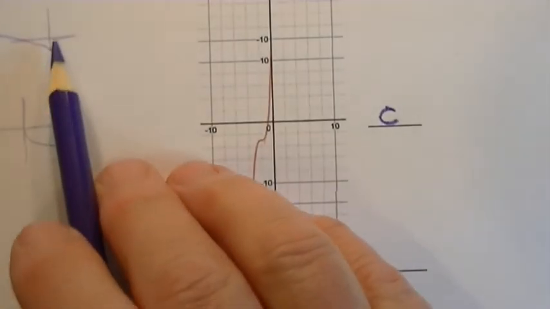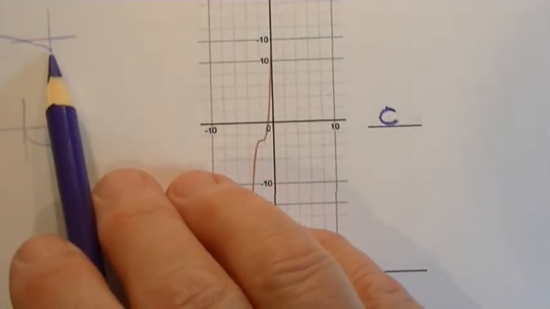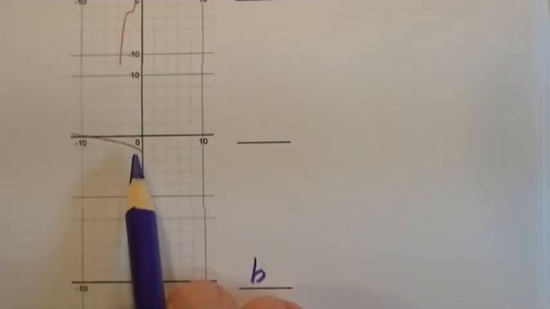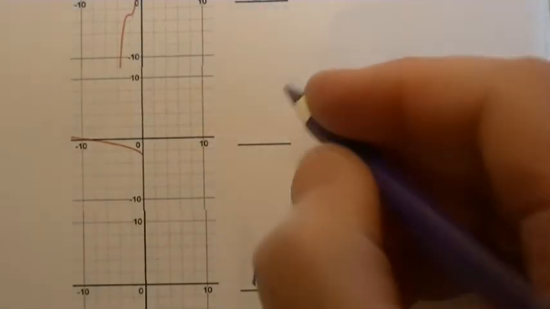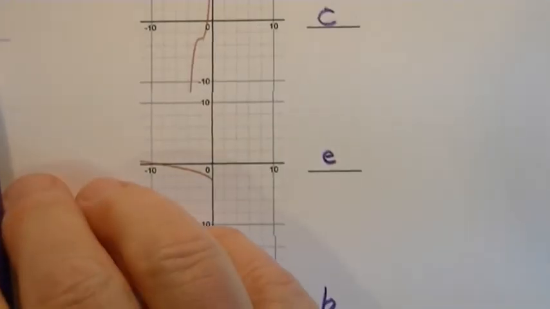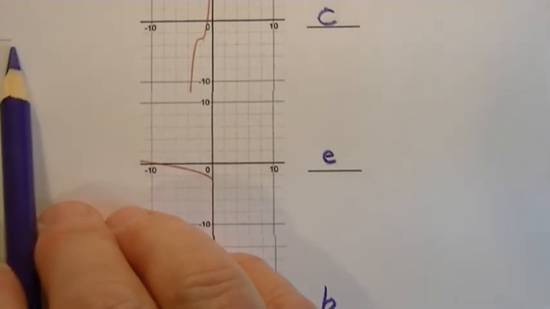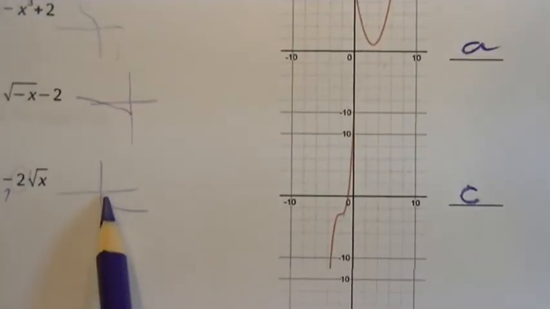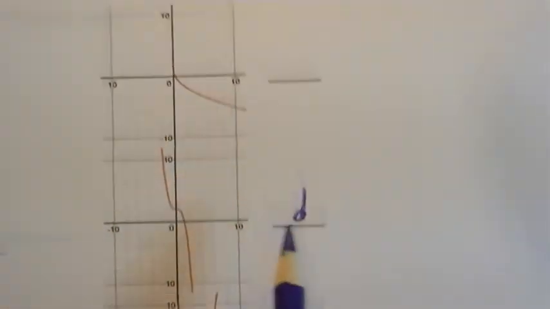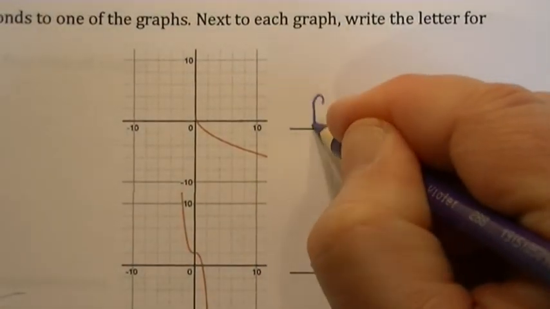Okay, E. Start down a little below 0, 0 and then kind of curve up and to the left. And there it is right there. There's our E. Only leaves one left for F, and it should start at 0, 0 and go down and to the right. That's what we predicted. And there it is. Start at 0, 0, go down to the right, there's F.